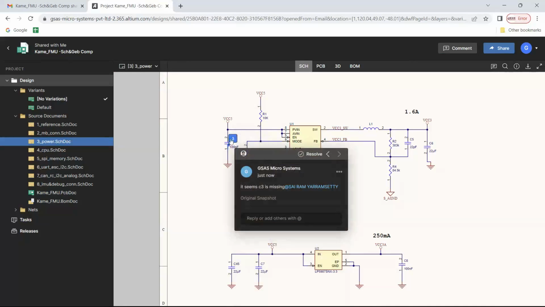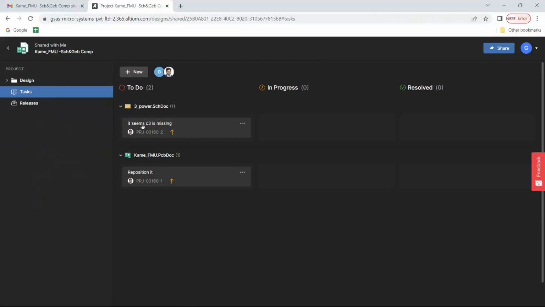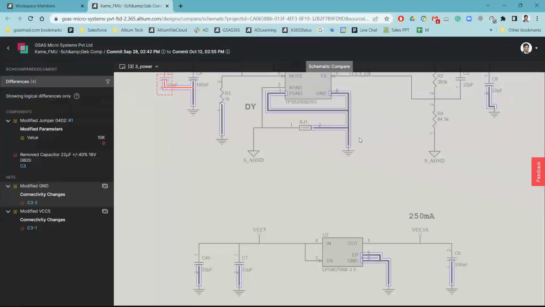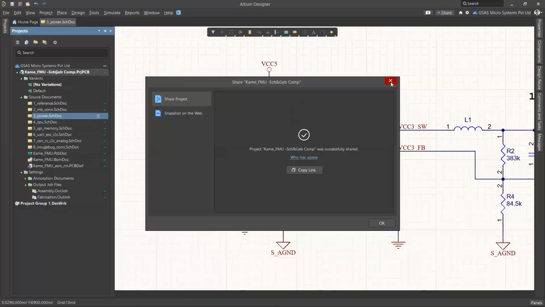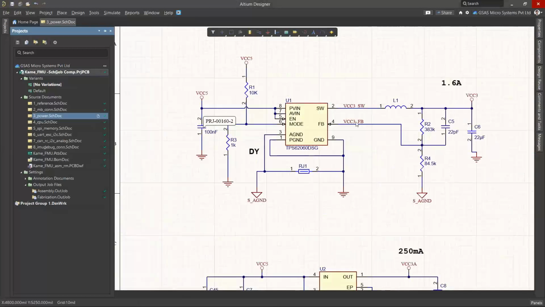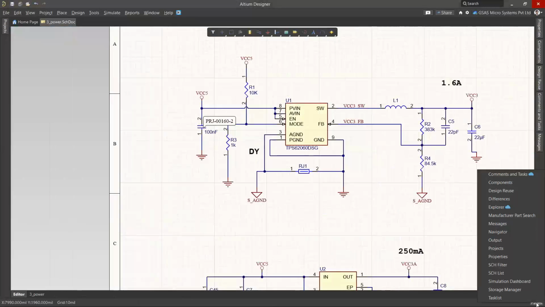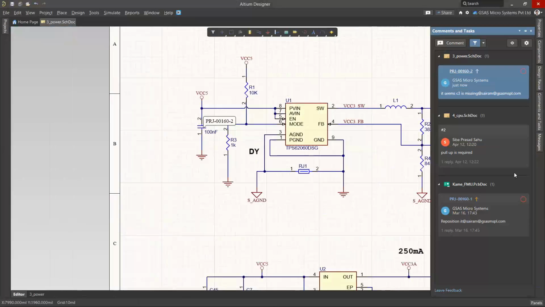And you can also do the drawing. If you go to task, you can see the task assigned to whom, and you can change the different steps. And if you go to Altium and we don't know where that comment is, just go to panels and comments and tasks.